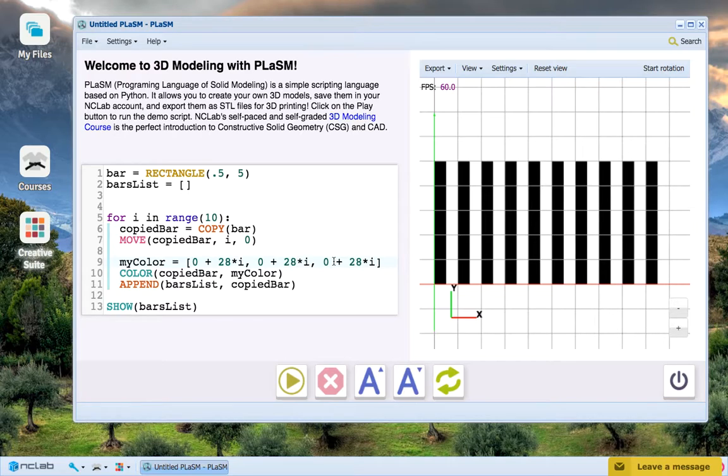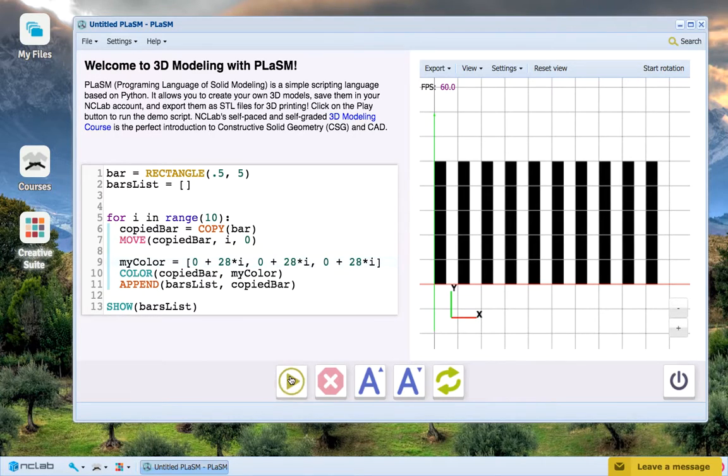An important thing to think about when you're doing this is that if any of your RGB colors gets below a 0, or above a 255, then your program will not run. So by doing this, we have to be very careful to pick out the right multipliers as well as the right number of times to repeat the loop. We're using 28 in this case because the highest number that our index value will reach is 9. And 28 multiplied by 9 will end up being 252, which is a valid RGB value.